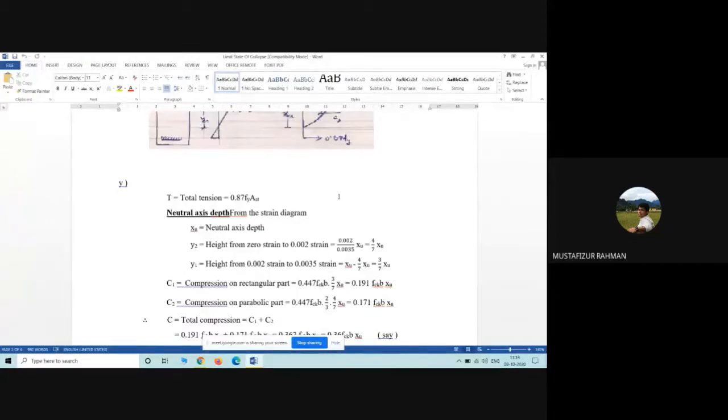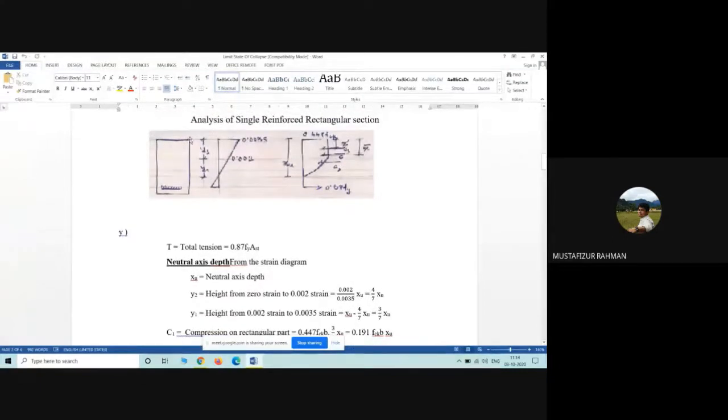Now, once we get the expression from the extreme compression surface, we'll be able to find the depth of the neutral axis from the extreme tension surface. It is very easy. What is effective depth? Effective depth is the depth of the section from the extreme compression surface to the centroid of the tension reinforcement. The part below the centroid of the tension reinforcement to the extreme tension surface is totally neglected. We don't assume that it is not there. It is there, but it is neglected. And why we require that, we discussed previously.